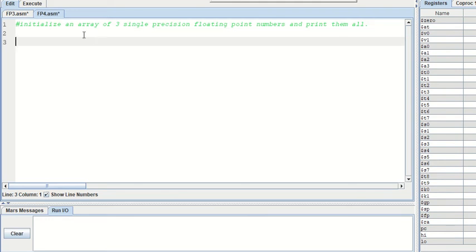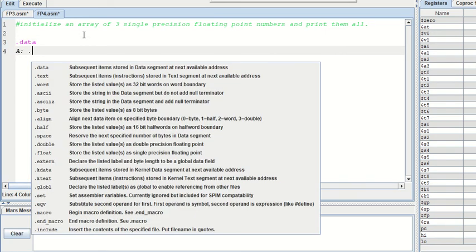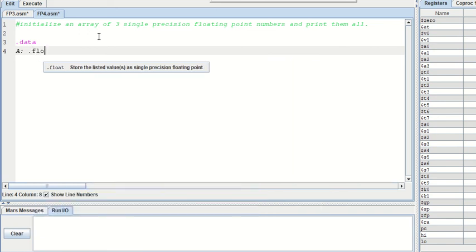Very simple. Let's declare an array. Let's say A is the array name. This is a single precision floating point number, so float. If you want a double, we can have double. The question says single, so go with single. So A is the array name, float is the storage type.